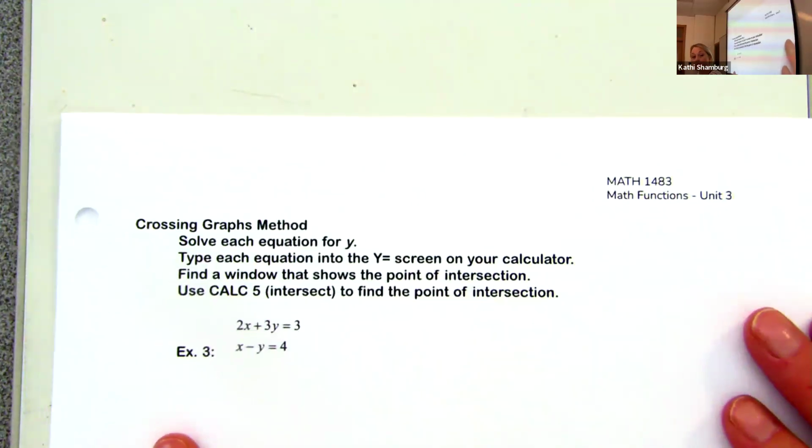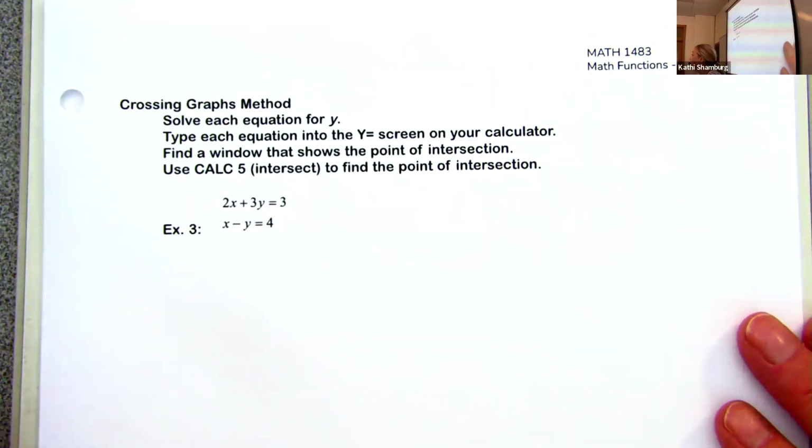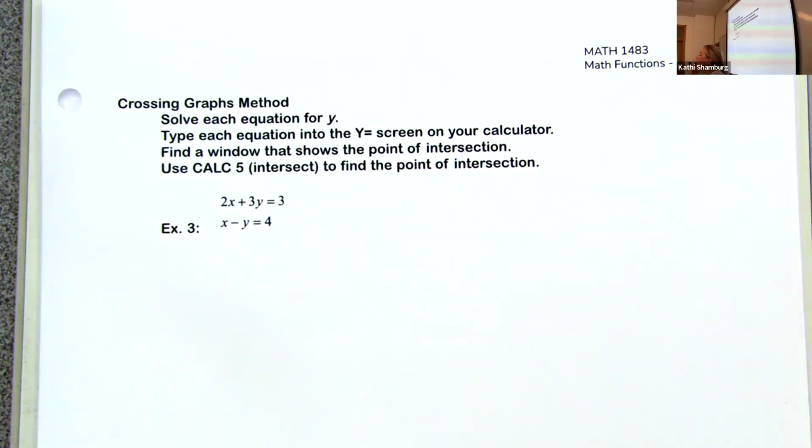When we're doing this on the test, can we choose it, or are you going to make us pick a certain one? Right now, the test will say use this method. So as of right now, that's what it says. When we get to the review, I'll let you know for sure, because I was just thinking about that very same thing this morning. So I don't know if I'm going to alter it yet or not.